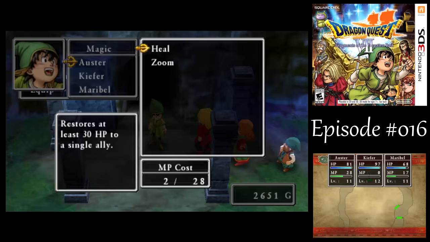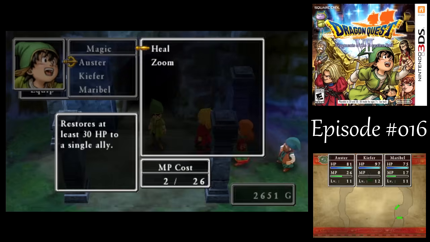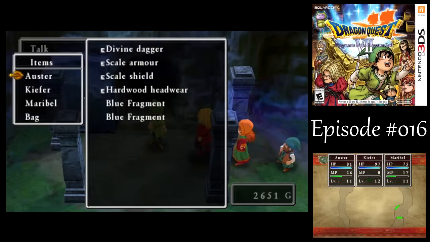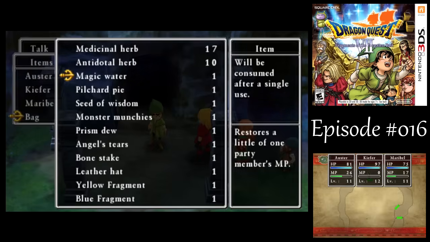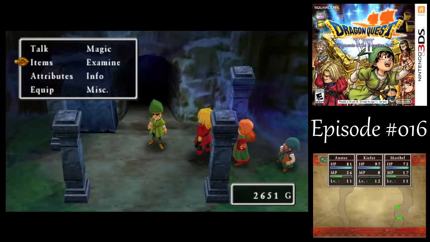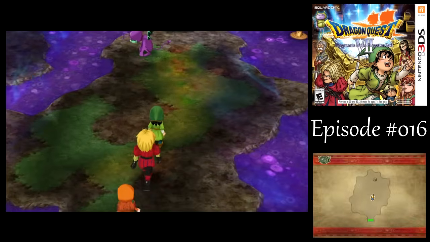Now, if I recall correctly, in the PS1 version of the game, when you go into the cave, you cannot use your magic. So if you got a bunch of medicinal herbs, make sure you pull them out of your bag, because once you're in the fight, you can't do anything more with that.